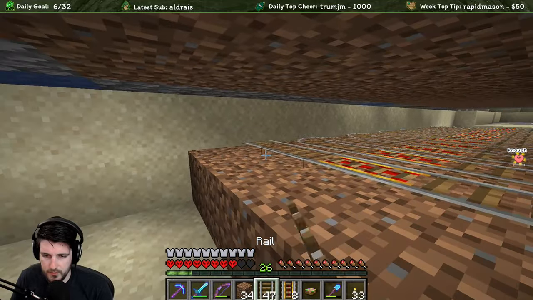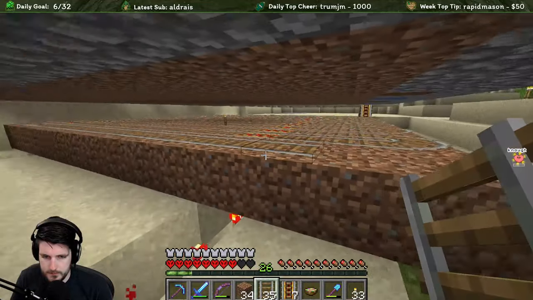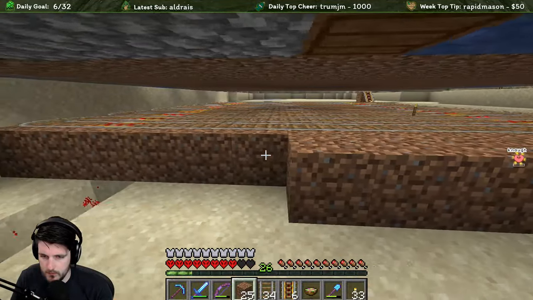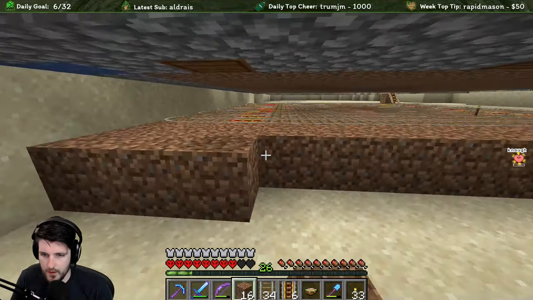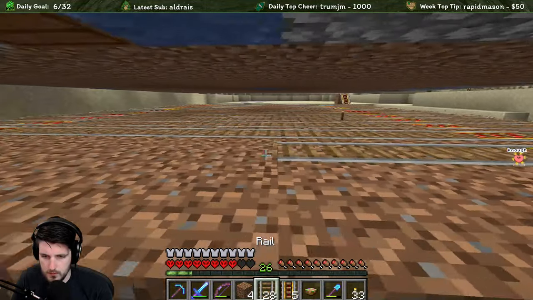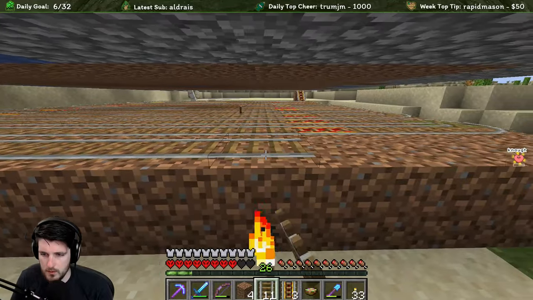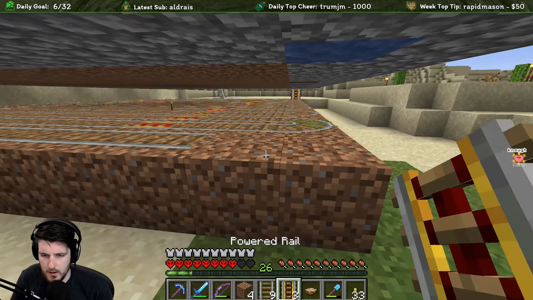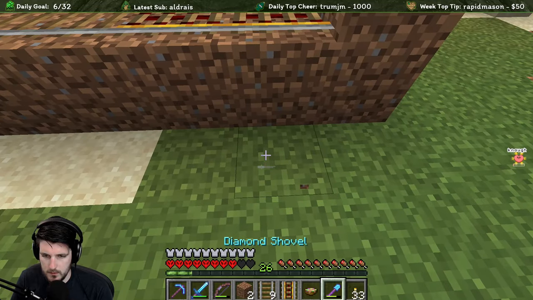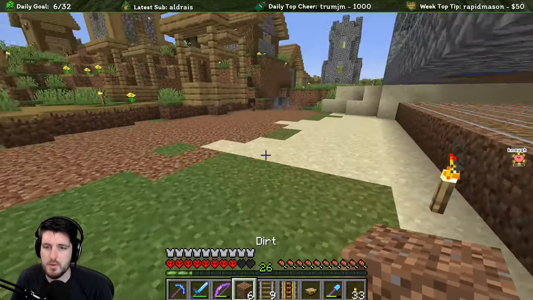All right, that torch is gonna be gone forever. Sorry, torch. This is the last row. All right, and then I need a hard stop of these. I don't have my redstone torches on me. Let's go back and grab those.